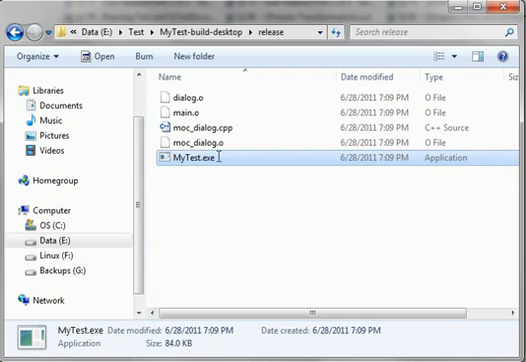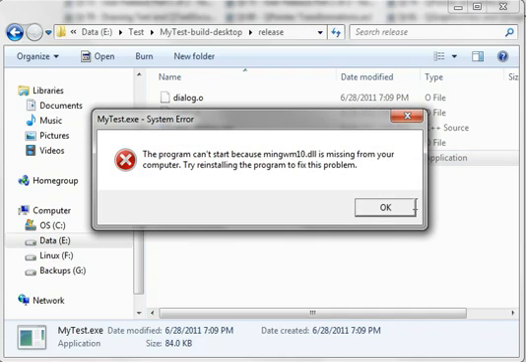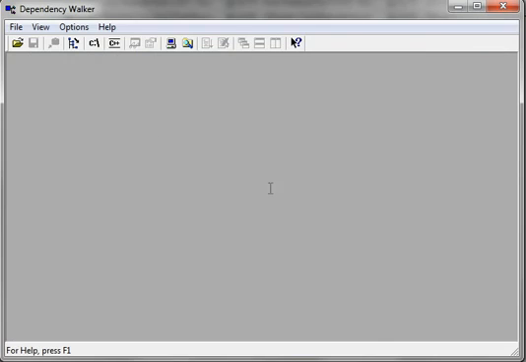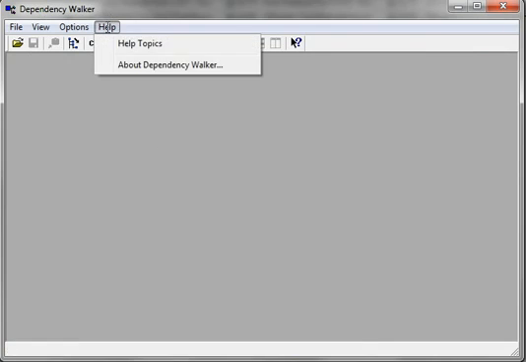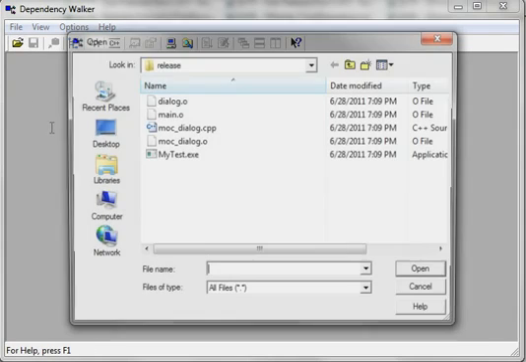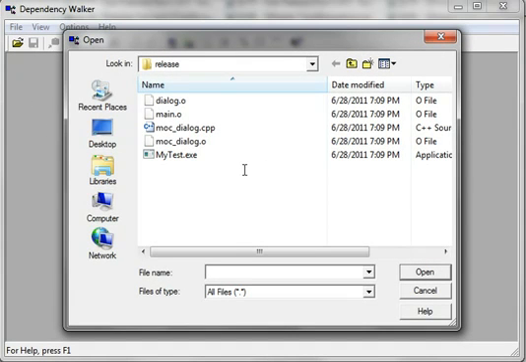Well, there's two methods of doing this. You can run this, get the name, go find the DLL, run it again. I guarantee you there'll be more and more and more. Or you can use this program, Dependency Walker. Dependency Walker was developed by Steve P. Miller, and it is distributed and I think actually owned now by the Microsoft Corporation. You can just download this off of Google. Just type Dependency Walker into Google and you'll find a direct link to it. Go ahead and select the executable you want to release, in this case mytest.exe, in the release folder.